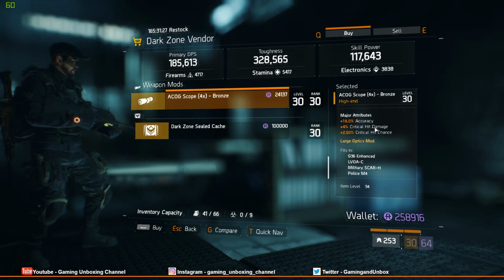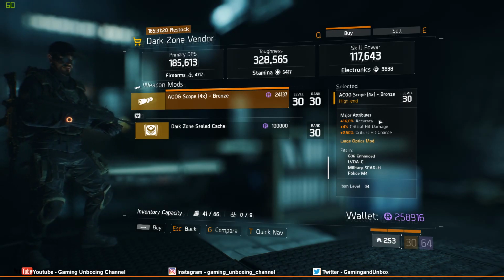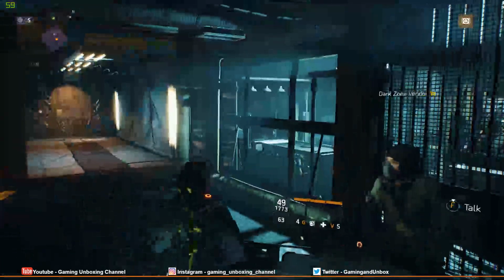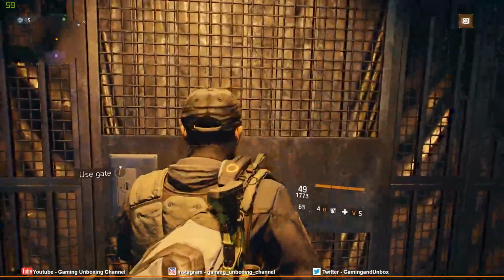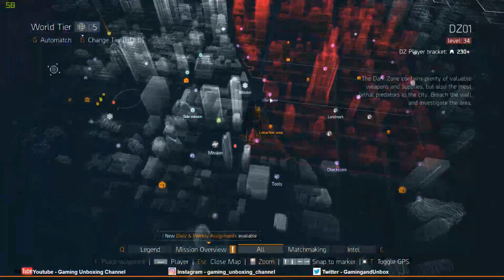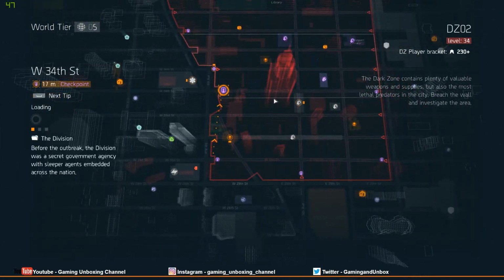ACOG, you have accuracy, crit damage, and crit chance. But I think it's slightly higher than the earlier one covered in this video. You'll be back, I know. So we're done with West 31st Street. Let's move on down to West 34th Street.